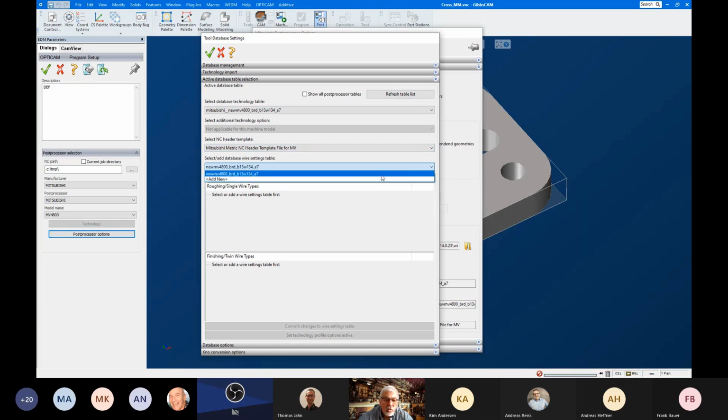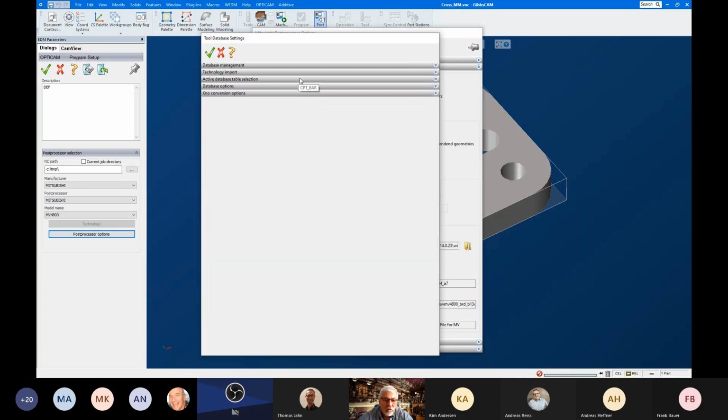We're going to put in a new set of tables. These are the wire diameters that we'll be using. At the very bottom, you see these green buttons. You need to select them, commit, and then set the technology. Once you do that, the technology's been loaded. And that's about all you have to do here.